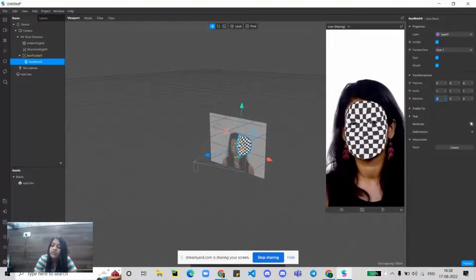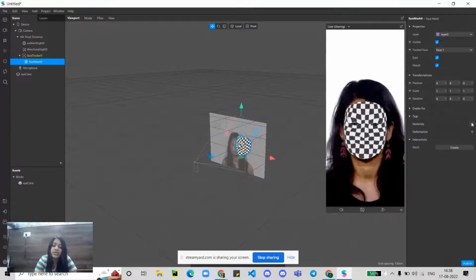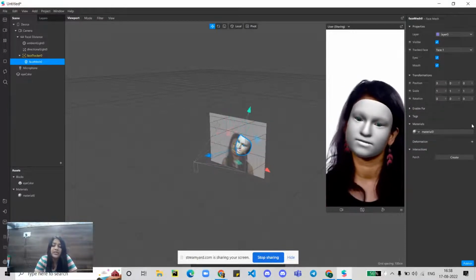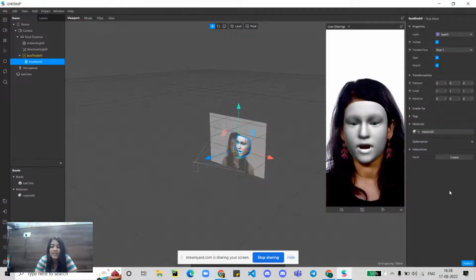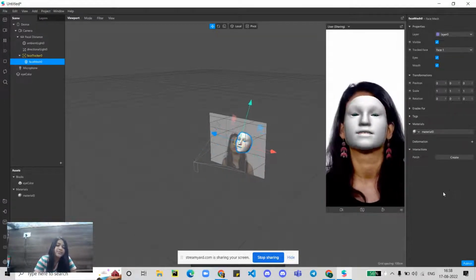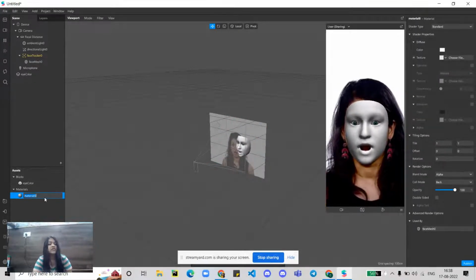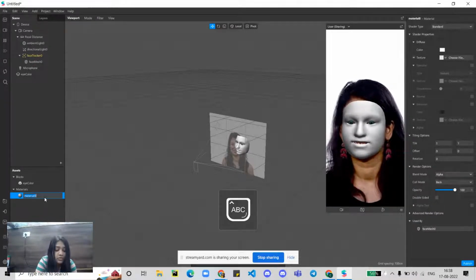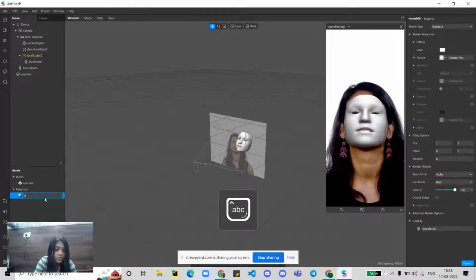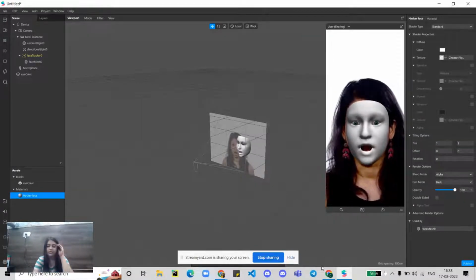Now moving further, you can see that there's an option for material available on the right side of the face mesh. You just have to click on the plus button, and now you can see that I've added a material to it. It's looking perfectly fine. Now I have to add a material to my face mesh. When you go to the material, first of all, let's change the name of this material to hacker face. Perfect.